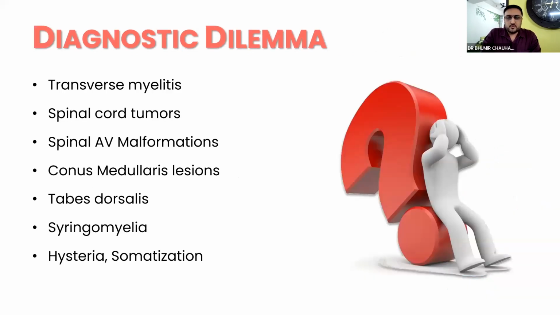And there are a few diagnoses which will create confusion in a peripheral neuropathy patient. This is the list of these diagnostic dilemmas. If you see closely, most of them are pathologies related to the spinal cord. So spinal cord disorders are very close mimics of a peripheral neuropathy. Your job as a clinician is to rule out or rule in a spinal cord disorder whenever the patient presents with a neuropathic symptom.